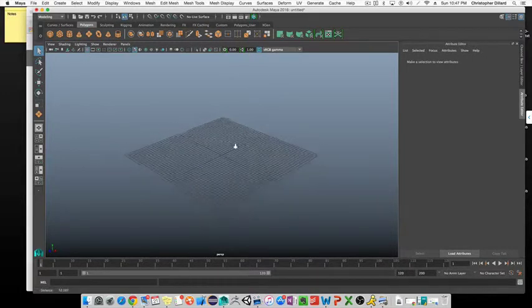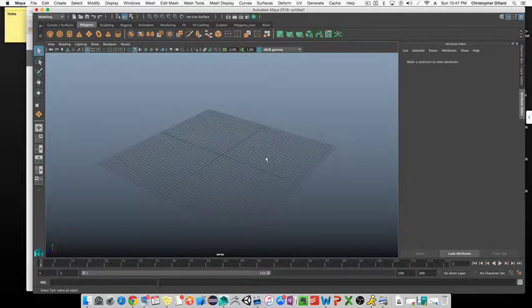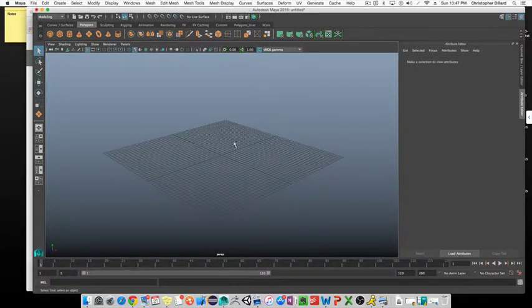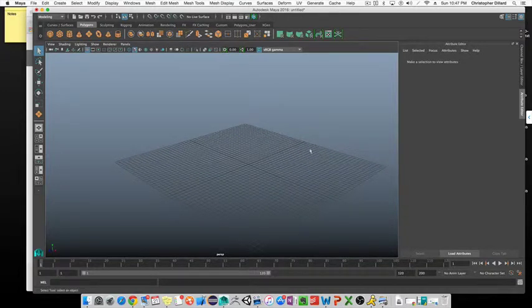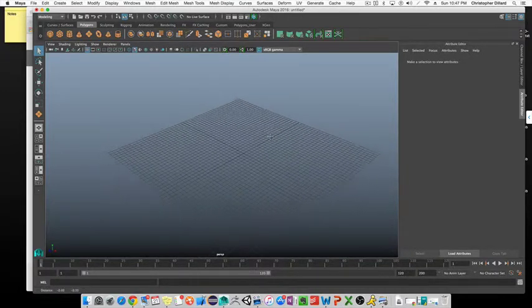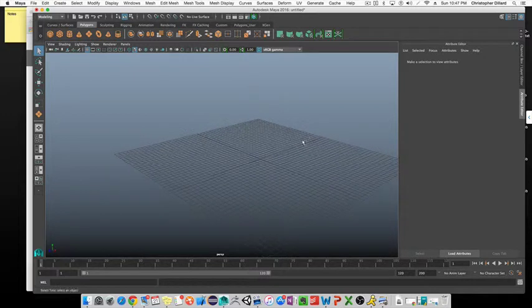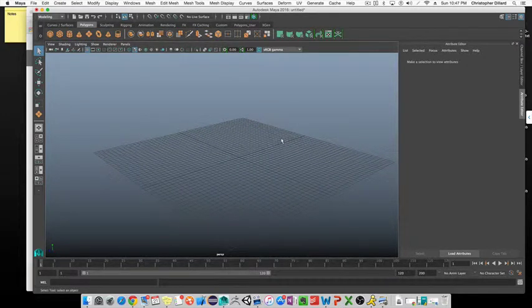Alright, so one of the things with renders is your render's generally only as good as your lighting. Now, whenever we just did those renders a minute ago, what you have is default lighting, Maya's default lighting, which is essentially kind of an ambient light. It lights everything but nothing at the same time. It really kind of sucks. The best way to go about it is to add your own lights.